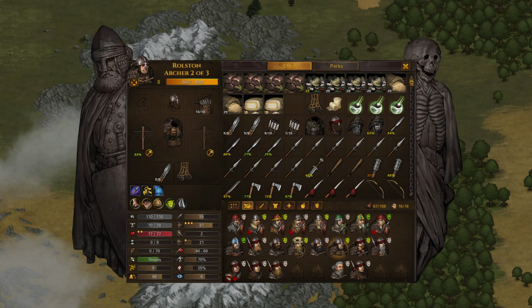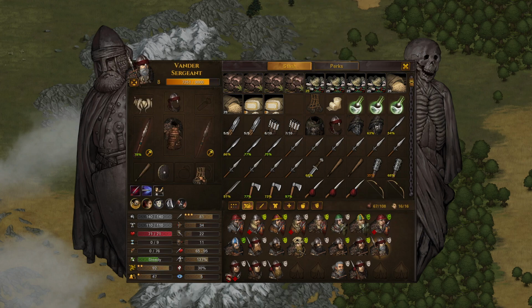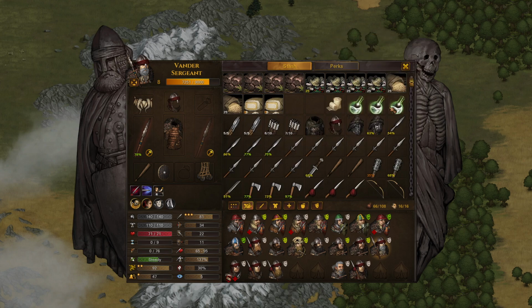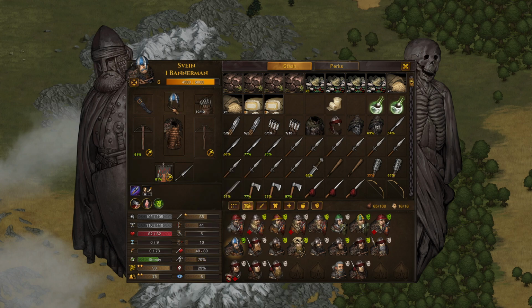Is it just me or the nets auto re-equipping? They should be. No, no, they're not. Sergeant Vander. We have enough bandages. Carry some poison. Benjamin's vine.